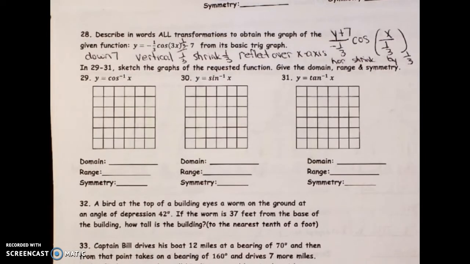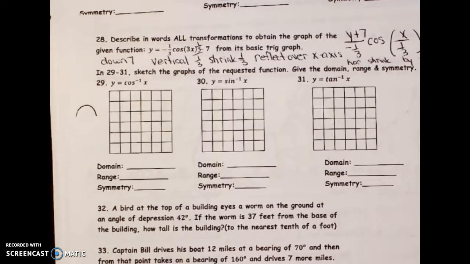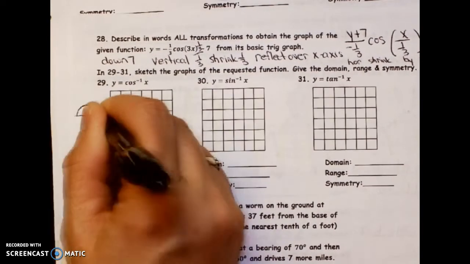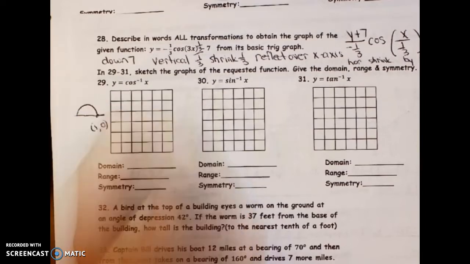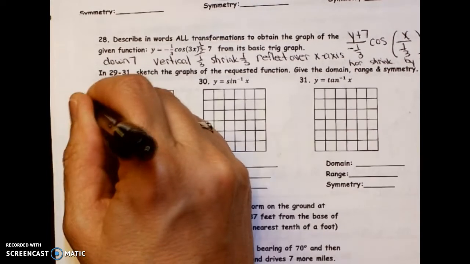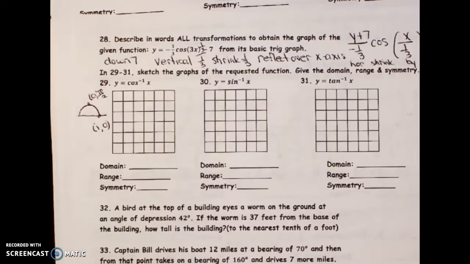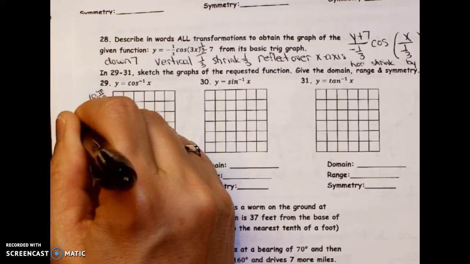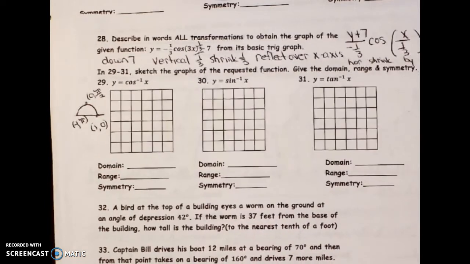All right, moving on to the inverse trig functions. What I'm going to do is I just want to graph. Essentially what we're doing is graphing the top half of that unit circle with respect to the cosine. In other words, this point right here, my cosine is 1 and the corresponding rotation is 0. At the top of the unit circle, my cosine is 0. Its corresponding rotation is pi over 2. This point here, my cosine is negative 1 and its corresponding rotation is pi.